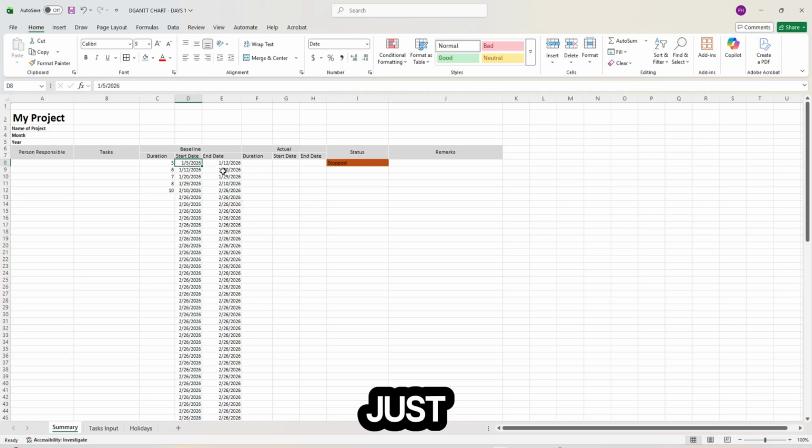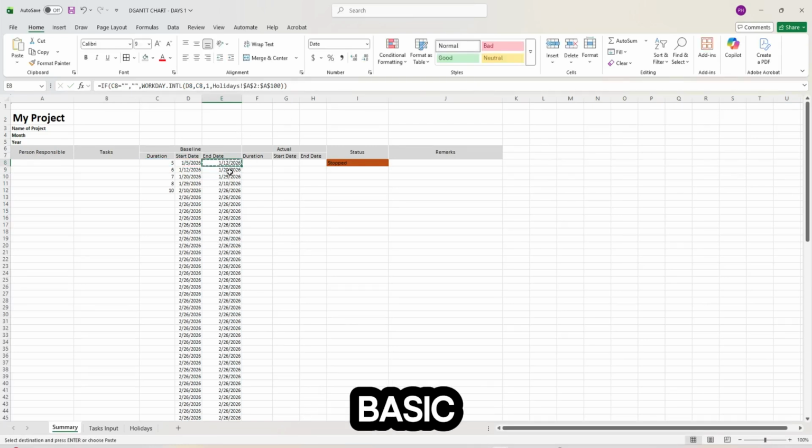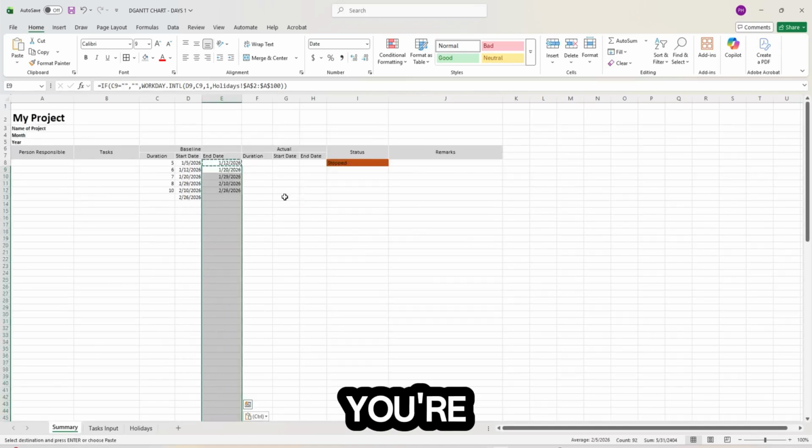So we'll just have an option like if this duration is 0, there will be no dates to be written in here. So we just use the formula if this is equal to, so it's blank. Otherwise, you work on the formula. So this is just a basic IF, and I know you're familiar with it.